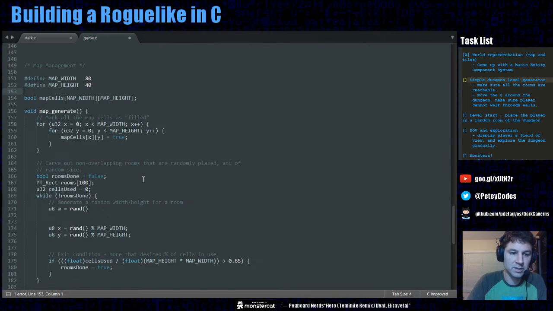This could be something that's just part of the function itself. How big do we want our room to be? I would say we want a room to be at least 3 cells wide and at least 3 cells tall, because otherwise it just looks like a hallway.